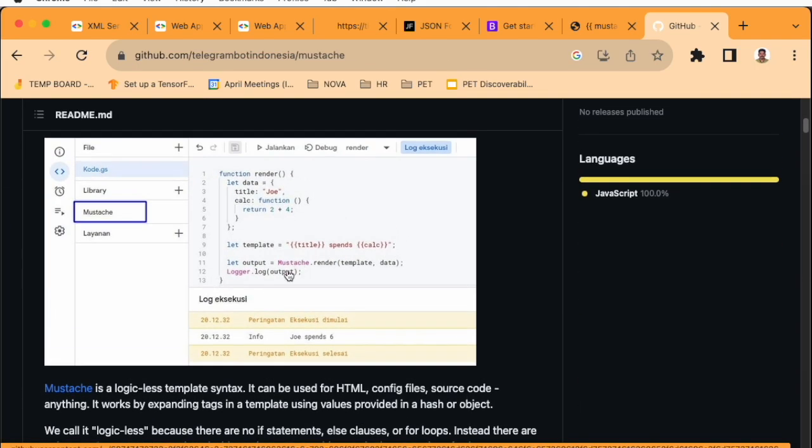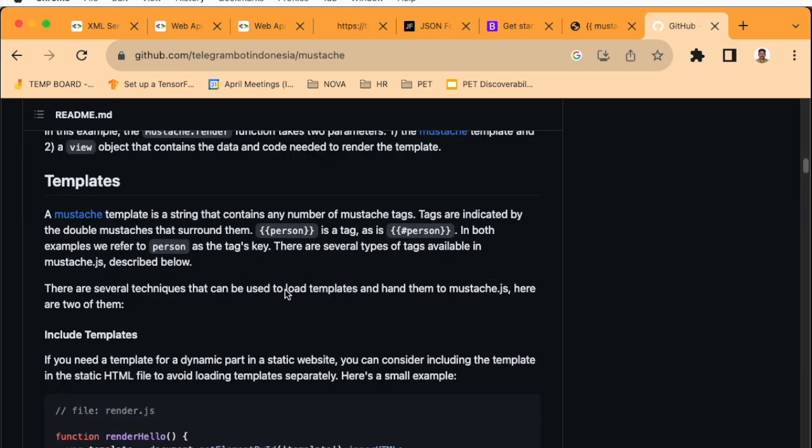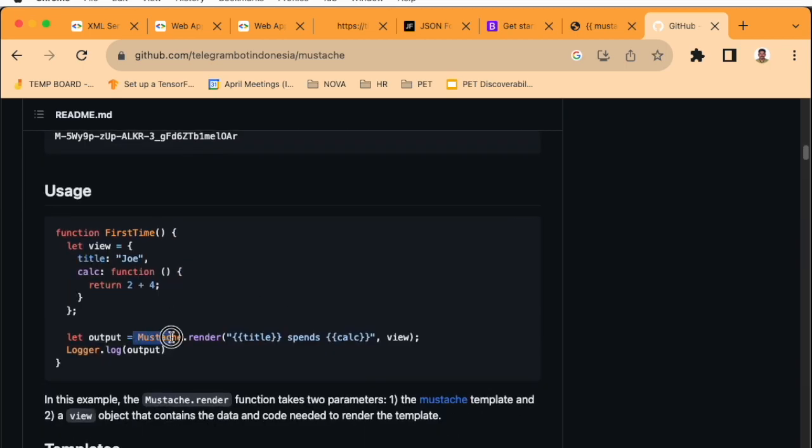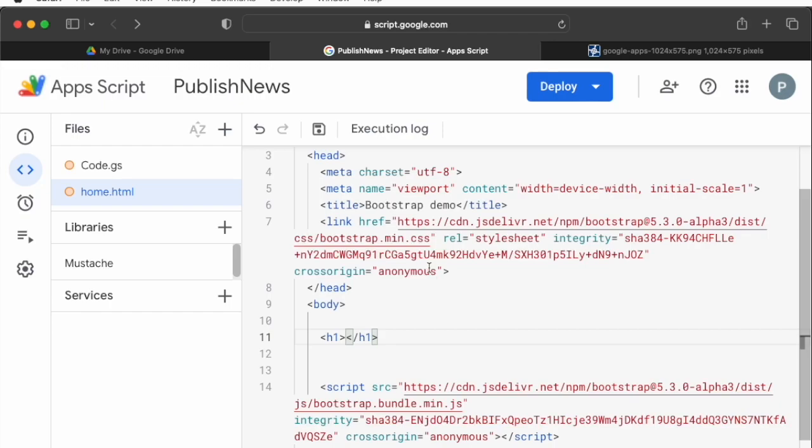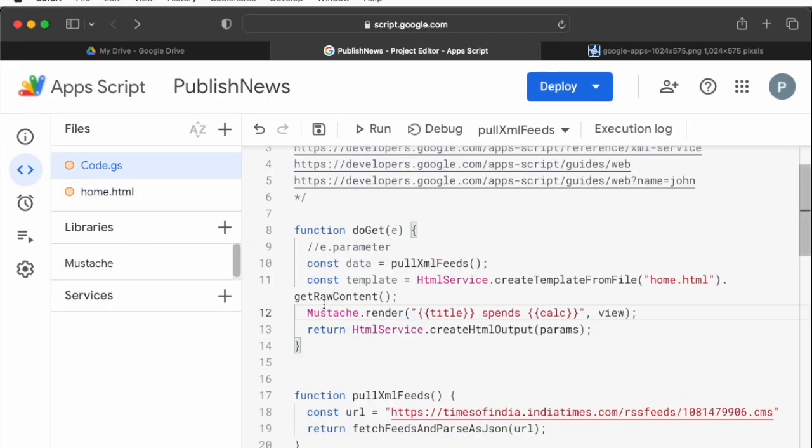The simple line they present here is Mustache.render, the string, comma, the second argument is the data, the view data. Likewise, that's what I'm going to do here. Maybe I'll put a let instead of const because I'm going to reuse the same variable.